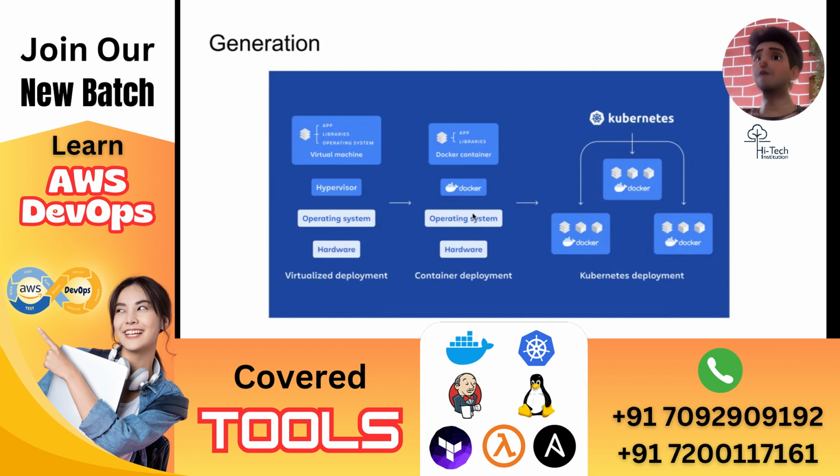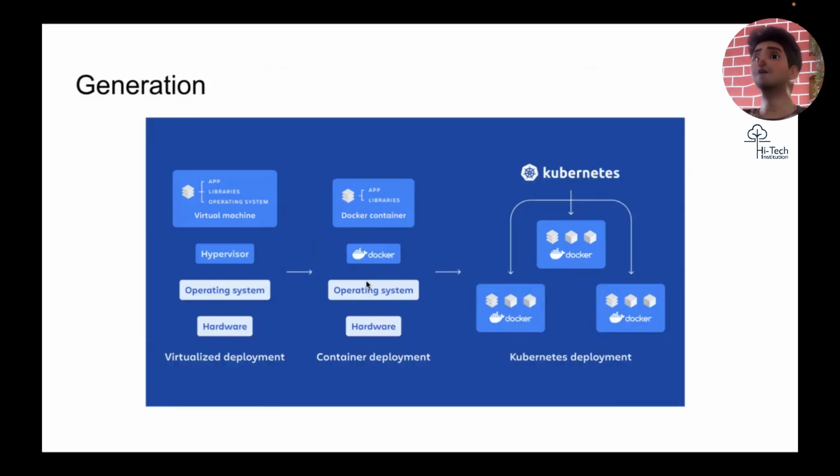There are some disadvantages with the hypervisor. That is why people migrated to Docker. In Docker, we will create a container to host our application. So in the recent generation, people started using Kubernetes. There are some drawbacks with the hypervisor and some drawbacks with Docker. That is the reason we started using Kubernetes. This is the previous generation and where we are right now. Now we'll take a deeper dive into the specific hypervisor, Docker and Kubernetes.